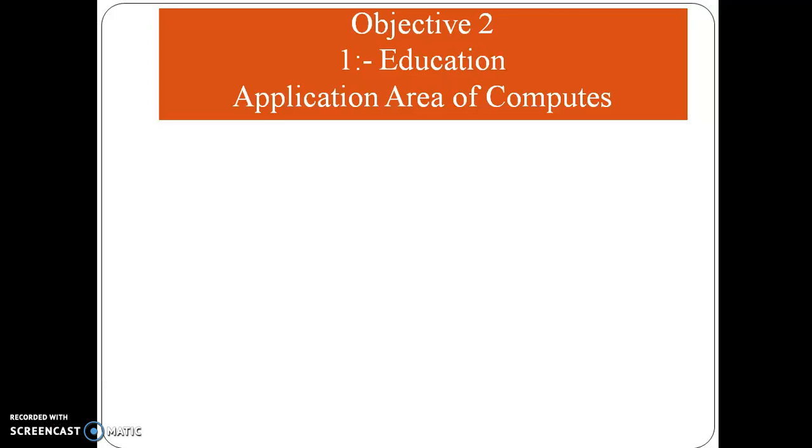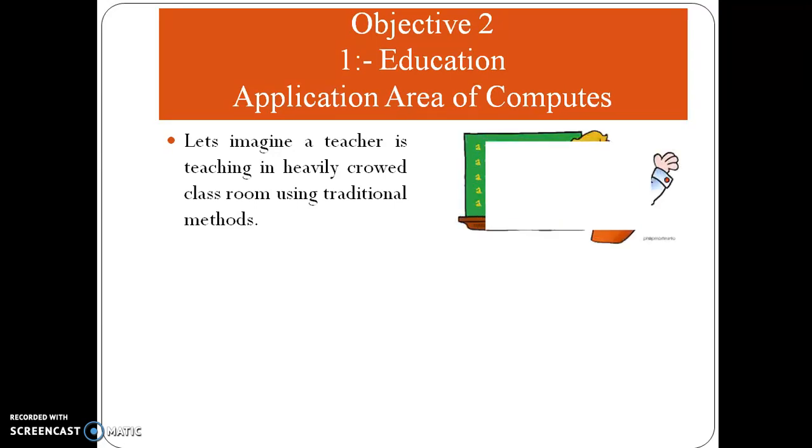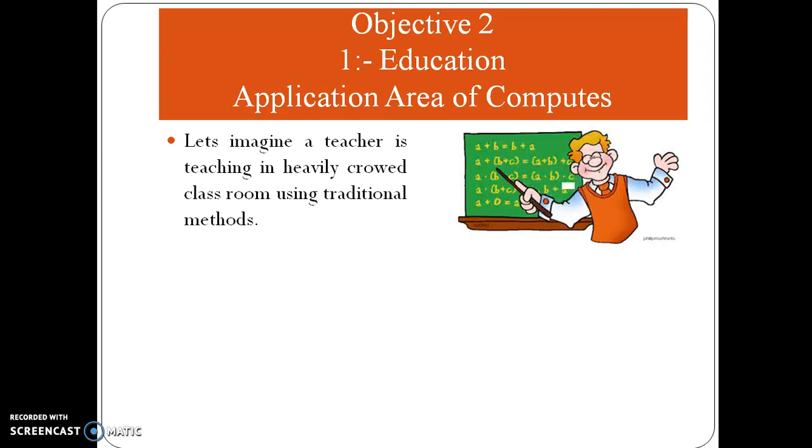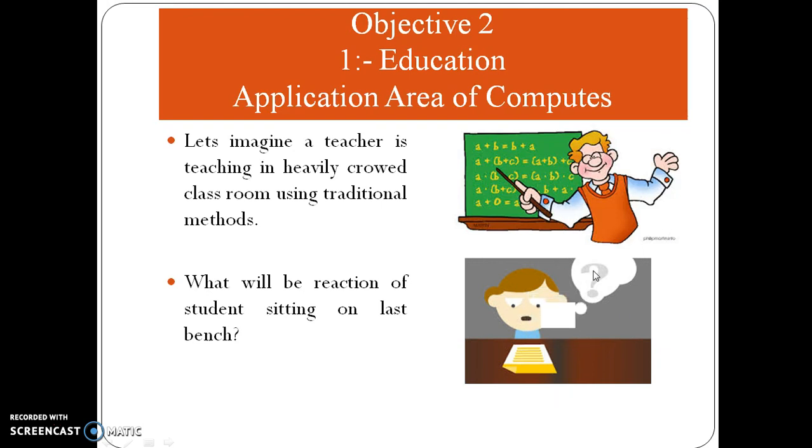In education, let's have a question first. Let's imagine a teacher is teaching in a heavily crowded classroom using traditional methods. How does he look? It looks like this. Now let's move to the reaction of students. What will be the reaction of students sitting on the last bench? It will look like this. He will not get anything.